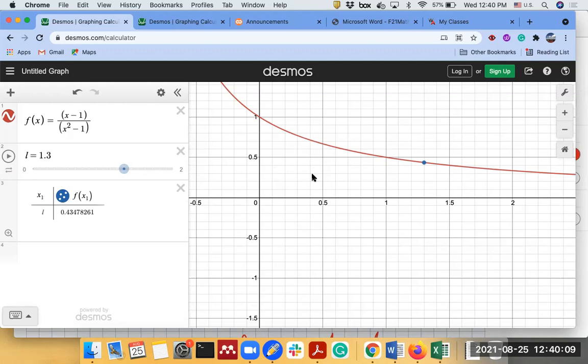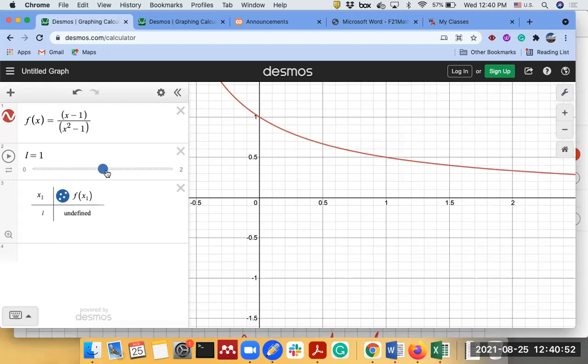We don't know what it is, it's not defined. But in the graph, there should be a hole right here at this point. However, the software is not that smart. That is why we still see it connected, but it actually should have a hole right here when x is equal to 1. But anyway, ignore that. Now, if the value of x, the x coordinate, we pick 1.4. Let us try if it approaches 1, right? It reduced to 1.3, and look at the point, how it moves, right?